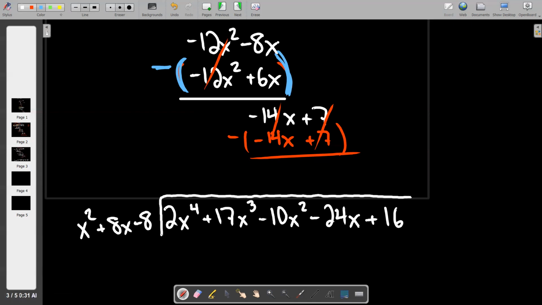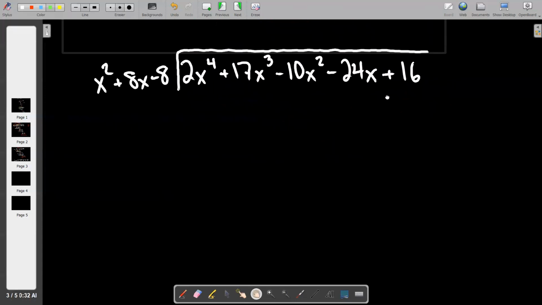Like, let me circle this in yellow. What actually became of this negative 12x squared? It really was a plus 12 when we got down to it. And what became of this plus 6x? So from now on, when we multiply and we're distributing through the divisor, whatever we get, when we plug it back in, we're going to actually just do the dead opposite of it. And then we don't need the parentheses and minus sign anymore. We can just combine like terms. You'll see. Super slick, and it actually helps a lot.